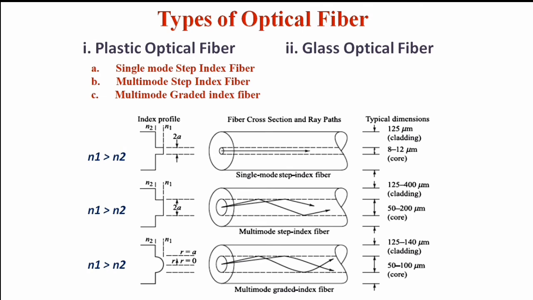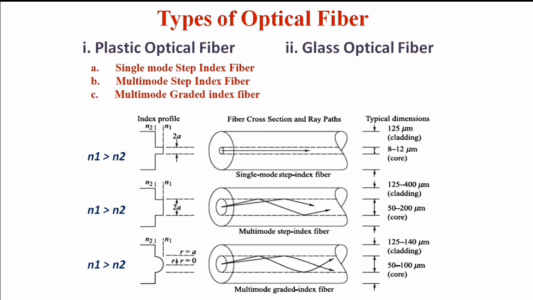Single mode step index fiber can be used for very long distance communication systems. Example, nowadays we have links from country to country and continent to continent. Even undersea cable systems have already been established. Whereas multimode step index fiber and multimode graded index fiber can be used for short distance communications because of intermodal dispersion. Example, a local area network and wide area network can make use of them.